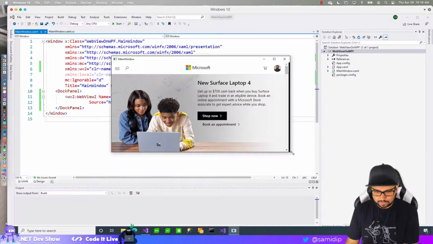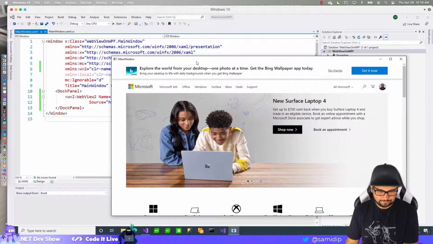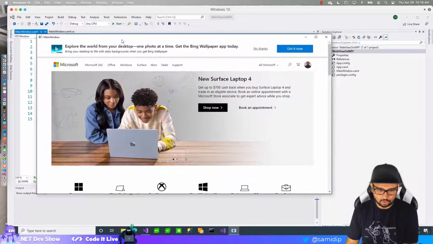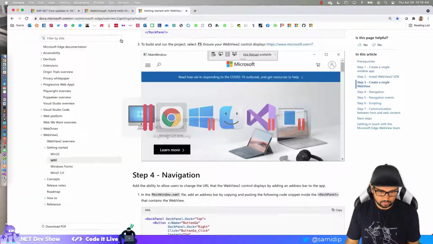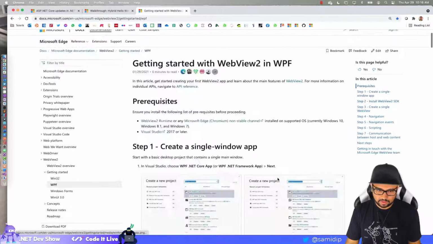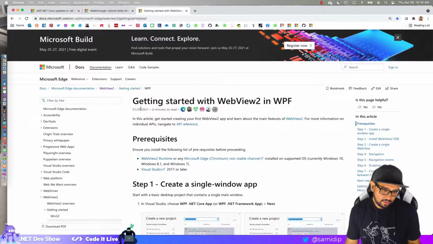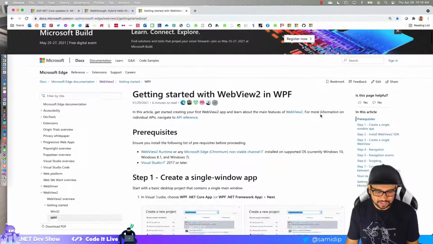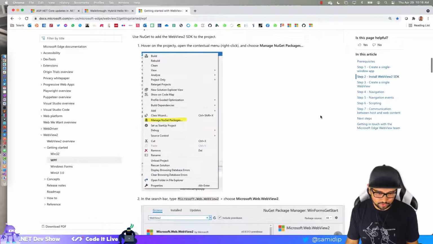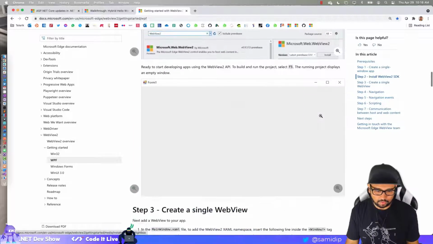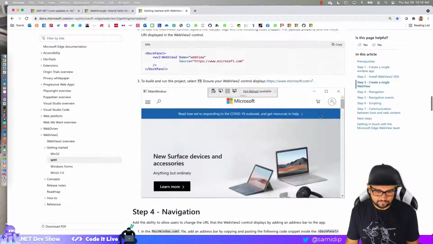So now, I mean, this is also not like that old. I think this one was, when was this written? Oh, okay, well, start of this year. So it's not something we've been able to do for ages, but it's nice that you can now do WebView 2 inside of WinForms, inside of WPF.